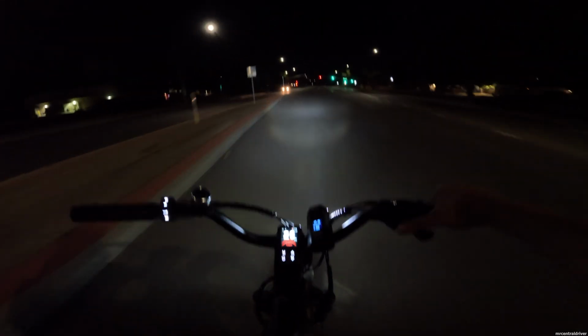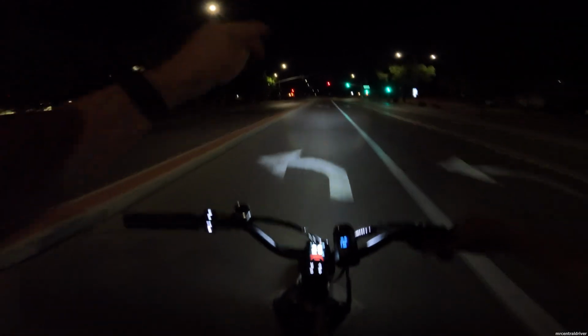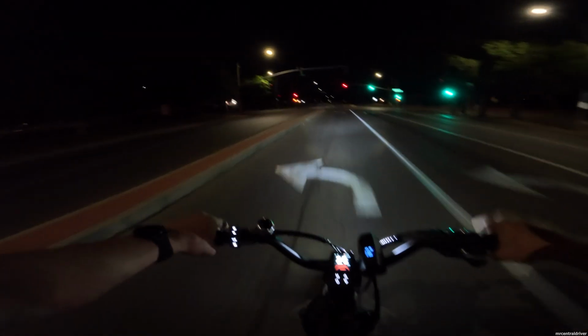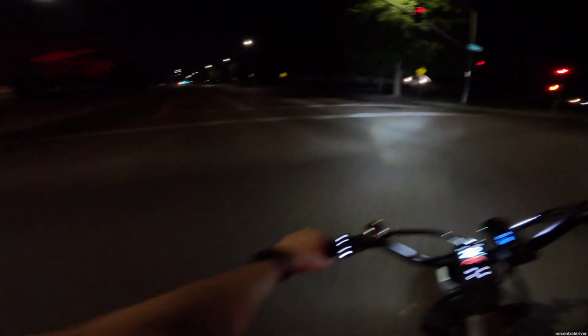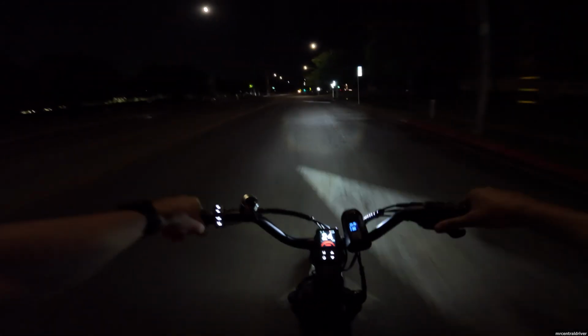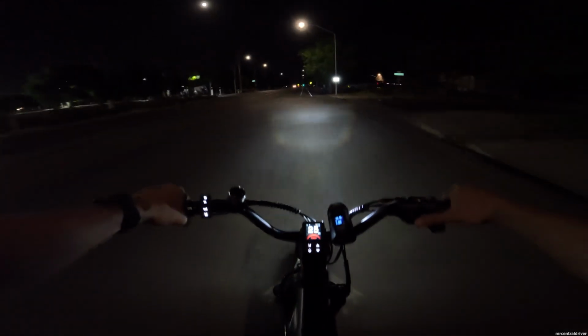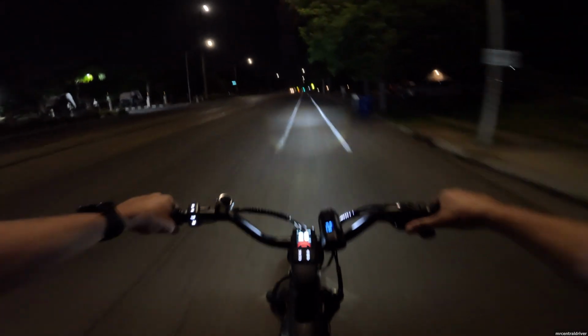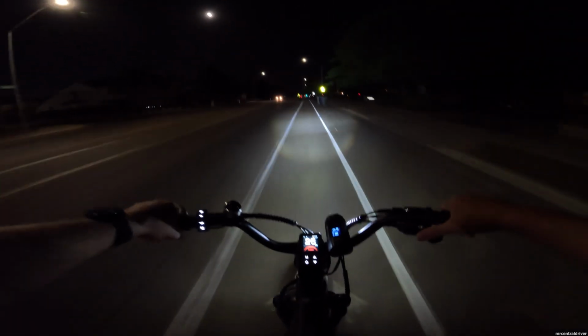It's something I noticed about the seat too, is when I turn around, my seat keeps moving, and I tightened the clamp as much as I could. And I'm talking about I really did. All right, we're going through this. I swear I tightened the clamp really, really good on this bike, and for some reason, the seat still slightly moves. So I feel like I'm gonna have to go in there and get, I think it's an Allen or a screwdriver, and tighten that damn thing, because doing it with my thumb is just not doing it.